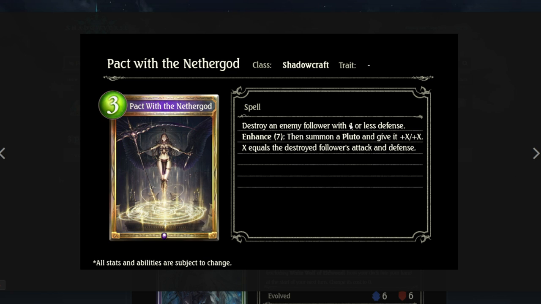But is Witch Bolt played? Actually, it's not. It's only in some decks that really need it, like Control Deathcraft with a lot of sigils. So is Pact with the Nether God any better than Witch Bolt? If it's not better than Witch Bolt, it will not be played. Right? Unless it's different class, you can also look at that. Different class may need different cards.